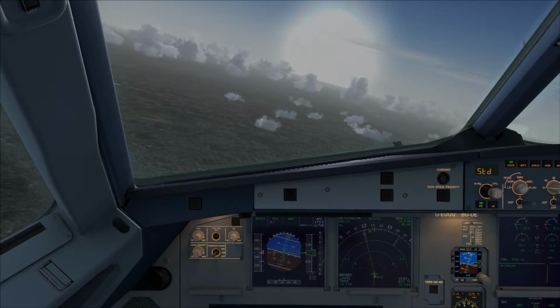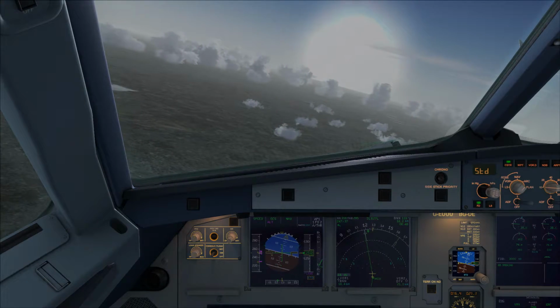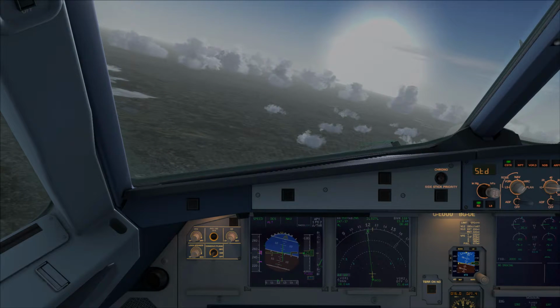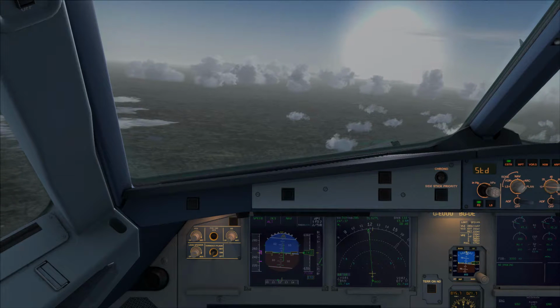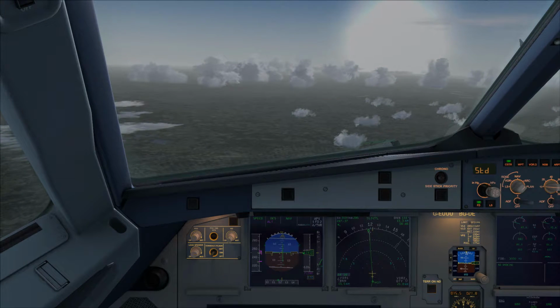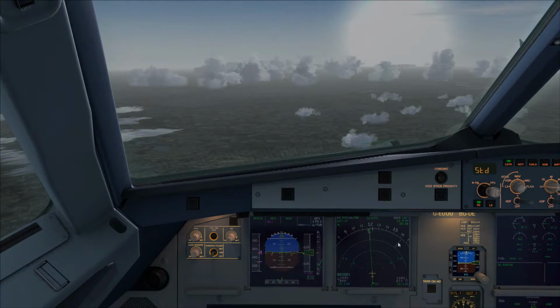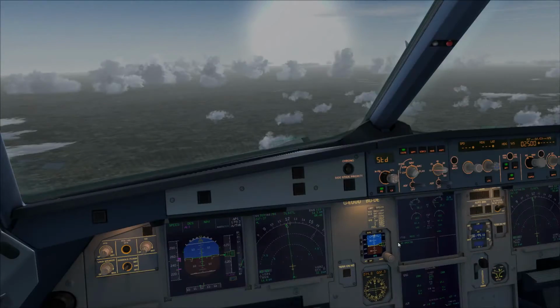Okay, so the passengers we picked up from Glasgow this morning, getting their daily commute to London. And we're almost there, we've almost got them there nice and safely. Which obviously is priority number one, safety. Of course, even in the simming world, it's all about the passenger safety.